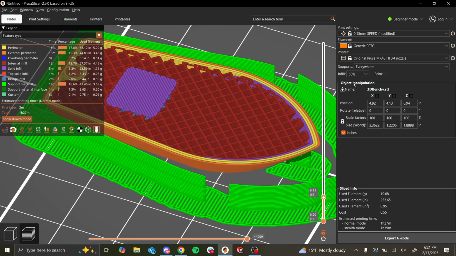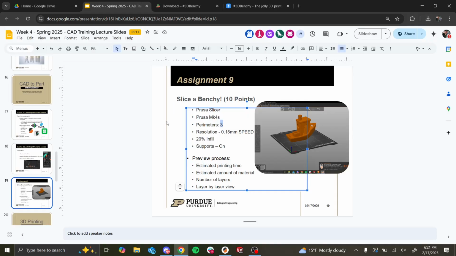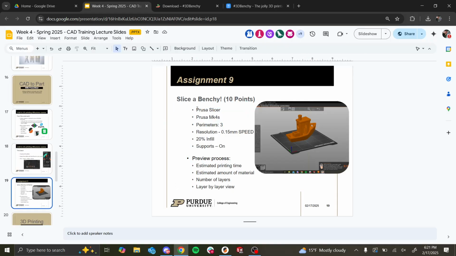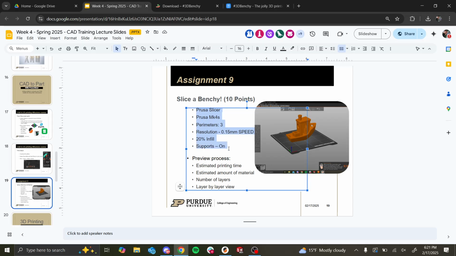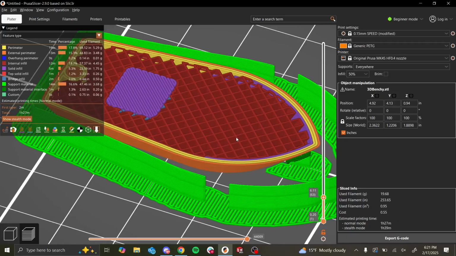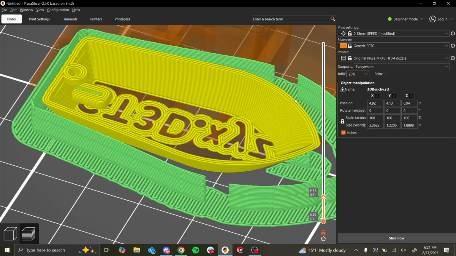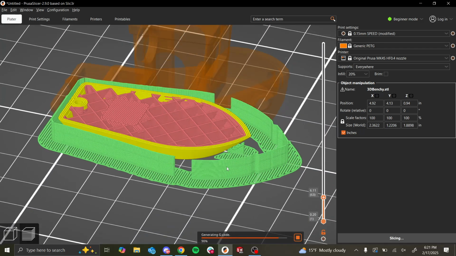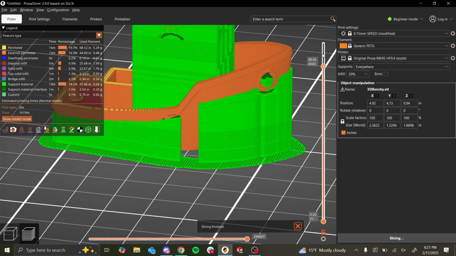It's nothing too crazy. Does anyone have any questions? Sweet. Okay, so again, for this assignment, please have all of these settings applied, because I will be going off of those settings to calculate your grade basically. So if you do it correctly, you should get the same time or very similar time to me.